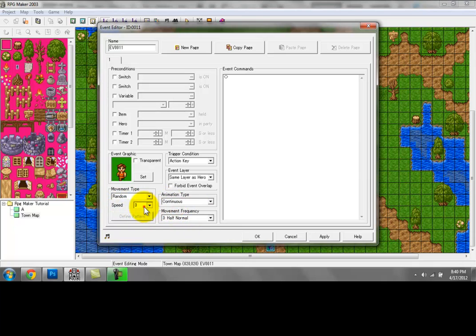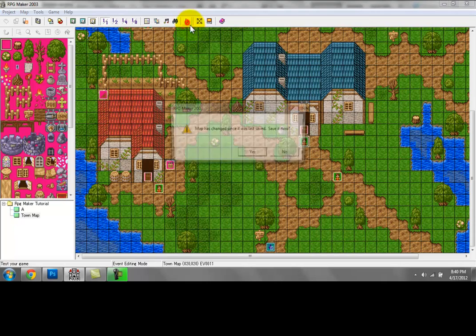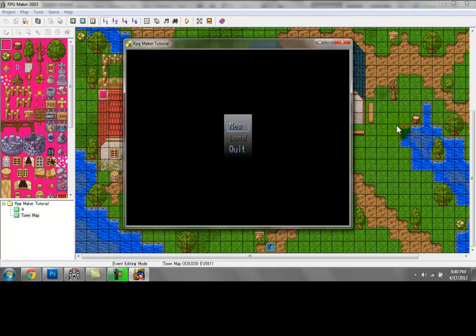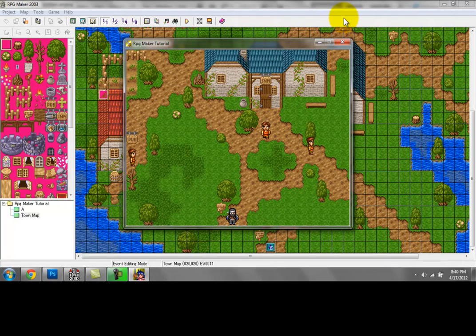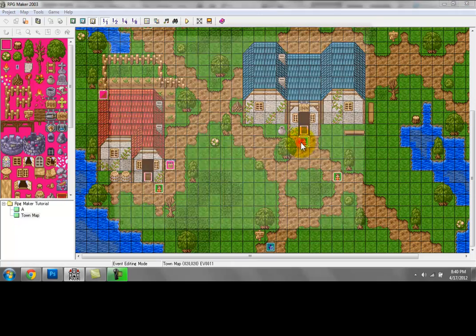But say his move speed is 8, and his move frequency, which also affects the rate he moves, is at 1. A non-continuous animation type is going to look really weird. If you look at the guy on the top, it's a bit strange.